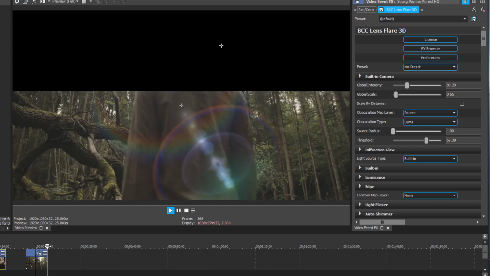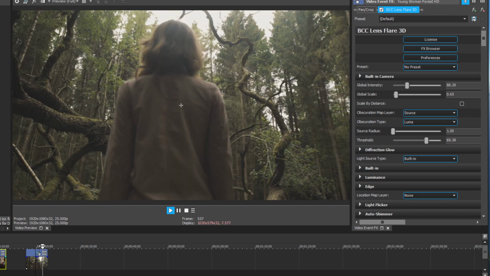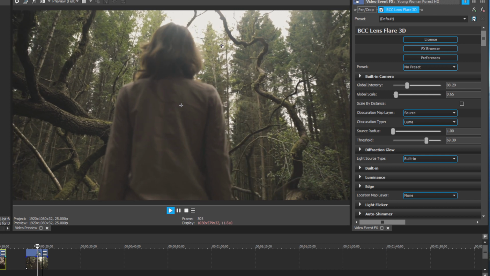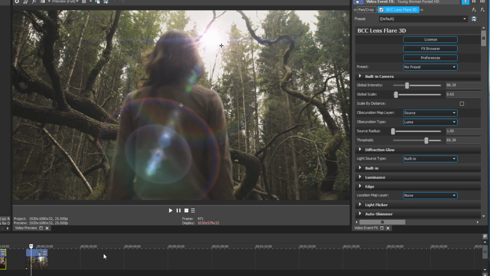Okay, so we've motion tracked our flare and adjusted things so it's obscured when it passes behind her, and you know that's pretty much the main technique used for this effect. All that's really left is to tweak the overall look of the flare itself. Now ultimately, I want you to experiment with the various settings and create something that is unique for you. But let's quickly take a look and break down how to start customizing this flare.